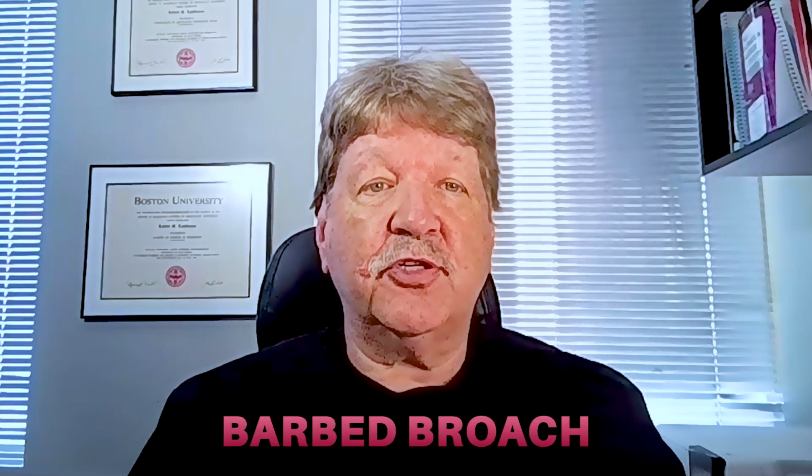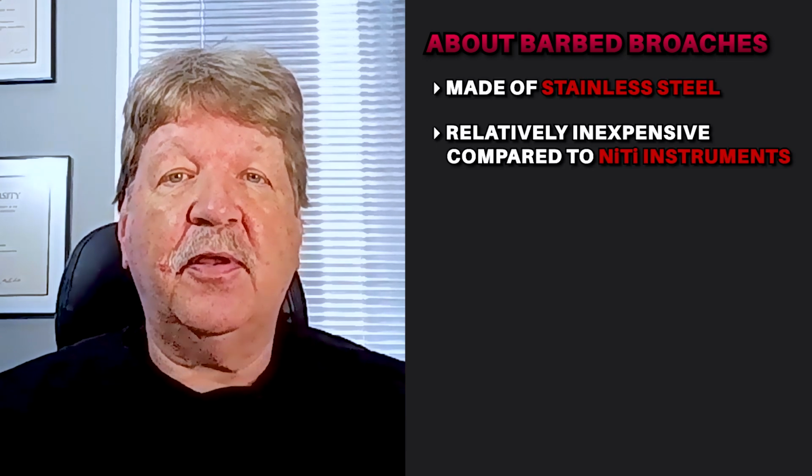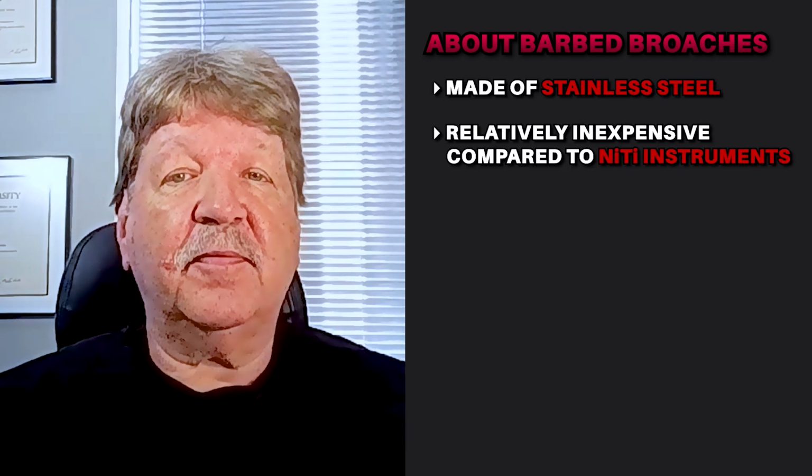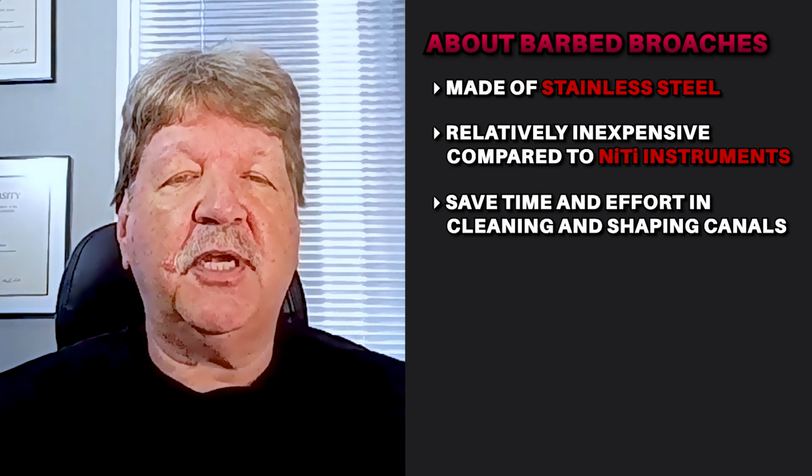The easiest and most efficient way to remove an intact pulp is by using a barbed broach. Broaches are made of stainless steel, and in comparison to NiTi files, they're relatively inexpensive. They can save you a great deal of time and effort when attempting to clean and shape canals.